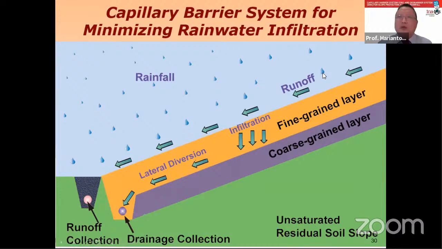With this, it also helps to reduce the amount of runoff, particularly if a project is facing a problem of flooding, for example, in that region. So you can protect the slope, reduce the erosion, and then channel the water properly into the drainage. This is what we call lateral diversion. That is the principle. We call it the capillary barrier effect. When you put a fine grain layer over a coarse grain layer, water will flow along the fine grain layer, and the coarse grain layer will act as a barrier. Water cannot penetrate this coarse grain layer, and so will not affect the slope that you try to protect.